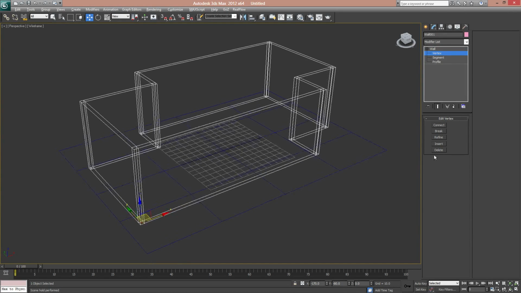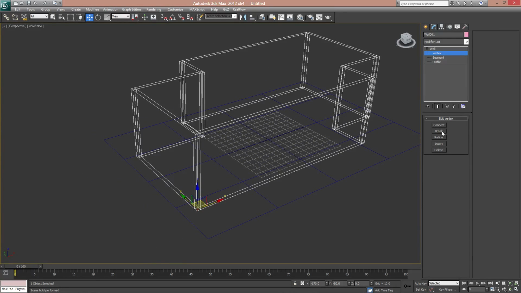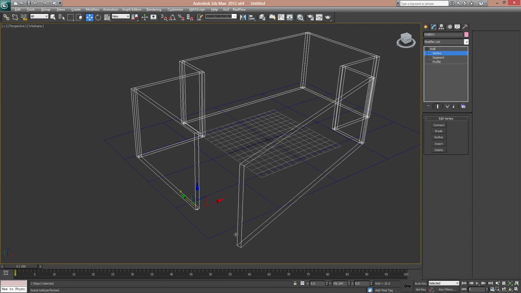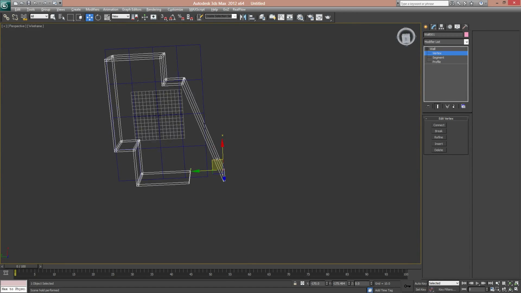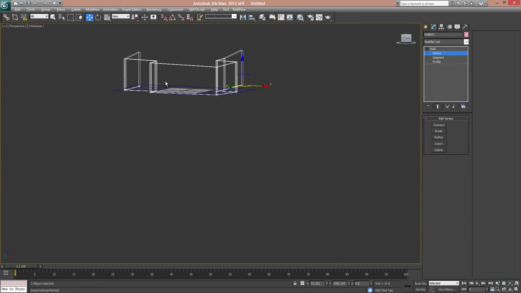And first off, we are going to use the break tool. Now the break tool, when you click on this, you have to be selected on a vertex. So you hit the break tool here. So now what it does is it splits the vertices in half. So now this wall is open now. So I broke that corner there.